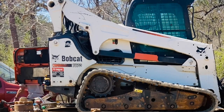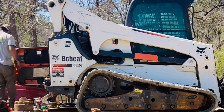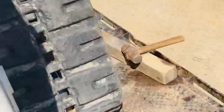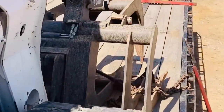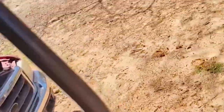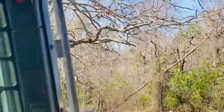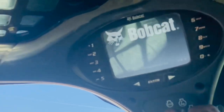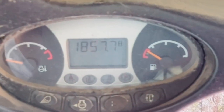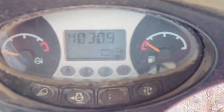So the M0309 code is just saying that the low battery or doesn't have enough cranking amps to turn the machine over. So I do attempt to set it up and get a jump start on it to see if that makes any changes. But hopefully what I run into is it's the same. And it doesn't sound like it doesn't have enough power. It sounds like it has plenty of power and the starter's turning over. Could turn over a little bit faster. But ultimately I think it has enough to actually start the machine should it be receiving the proper fuel.